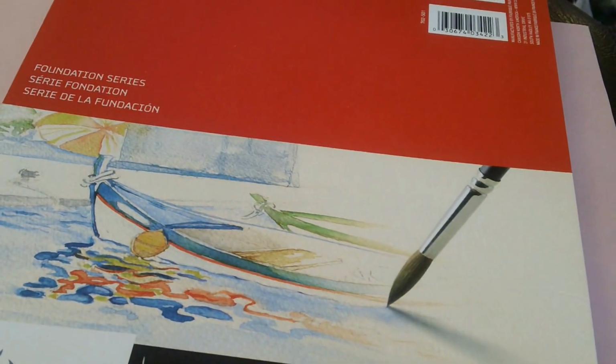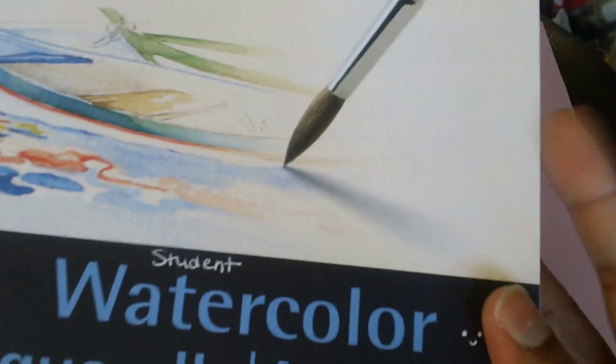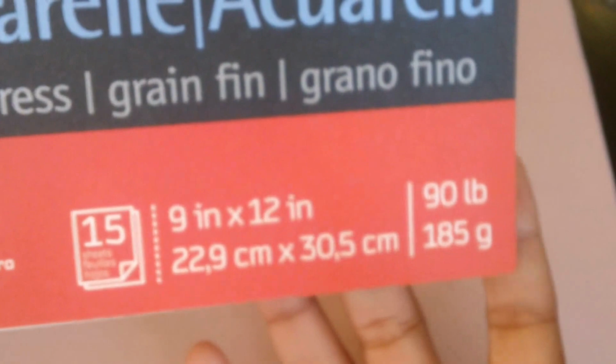Okay, so I wanted to delve into the world of watercolor, so I got some cheap watercolor paper. Well, I believe this is student grade. It's Carson watercolor paper. Here's the size it comes in. It's 9 inches by 12. Comes with 15 sheets, and it's only 90 pounds or 185 grams. I just got this to practice watercolor techniques. 185 grams is very thin for watercolor, and it's cold press, which I don't know if I really like. It doesn't have that much texture on it for a cold press paper. Well, it has some. So I thought it would be good for markers too.